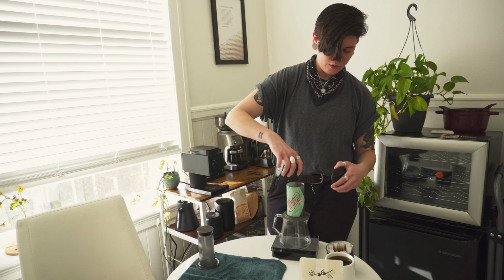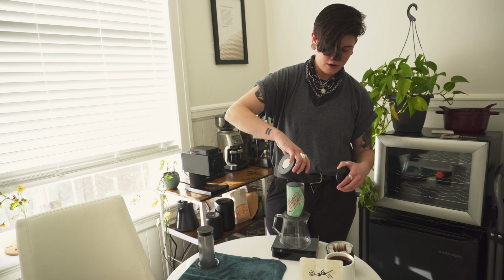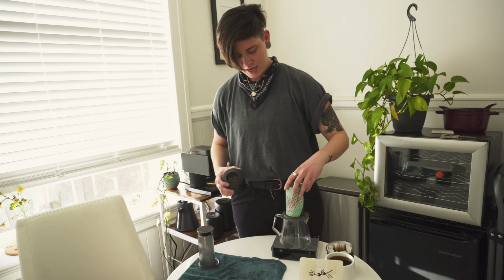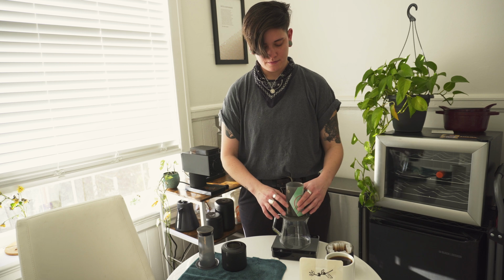All right, so we are gonna put this in our pre-warmed Aeropress with Prismo on the bottom. And again, I can afford to go a little bit coarser with my Prismo. You might want to go slightly finer with paper filter, but probably somewhere along in the same realm of coarser than filter, but not too much coarser than filter.